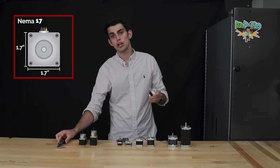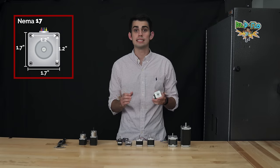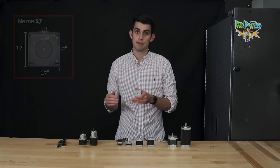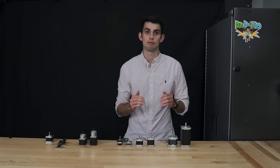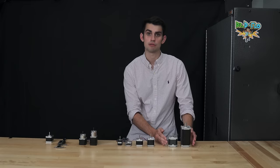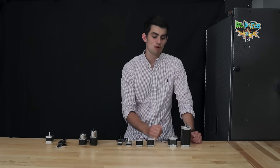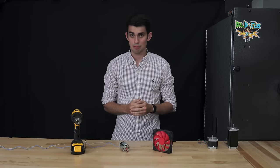Equally as important, all NEMA 17 motors will have the same layout of mounting holes, which means that you can virtually swap out any two stepper motors that fall within the same NEMA. What isn't specified by the standard is the depth or length of the stepper motor, or if the shaft is geared. Here I have two NEMA 23 stepper motors. This one is much longer than this one. We're going to take both of them apart and see what's accounting for this difference in length. But first, a quick stepper motor introduction.